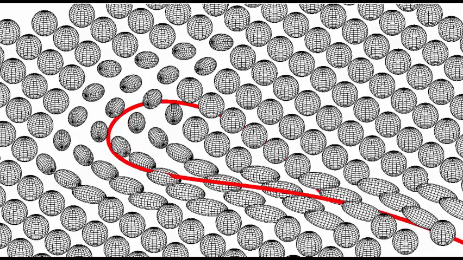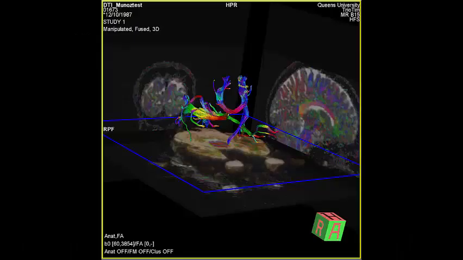Now we can take that diffusion at each voxel and look at the continuity from voxel to voxel. This is how we can piece together the fiber tracks, knowing that the diffusion is greatest along the direction of large fiber bundles. Because diffusion is more restricted across, say, white matter tracks because of the myelin and the axon structures than along the structures, we know that the principal direction of diffusion is likely along the large white matter tracks. And so looking at continuity from one voxel to the next, we can follow the large structures. This is the principle of fiber tracking. So we can make complicated maps showing quite exquisite detail of large fiber tracks.